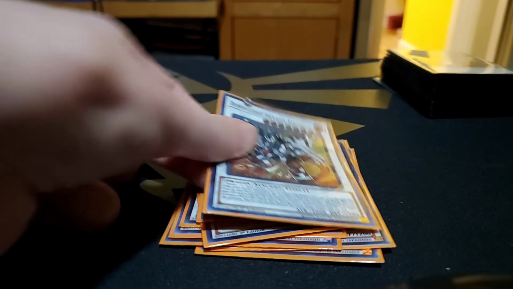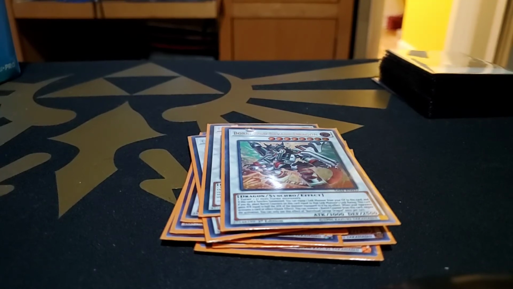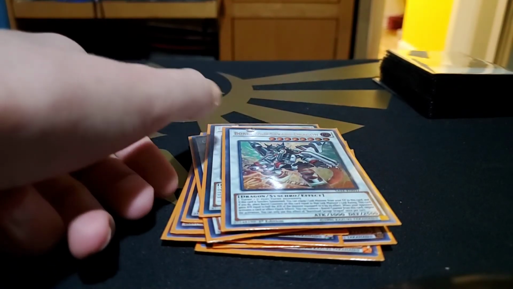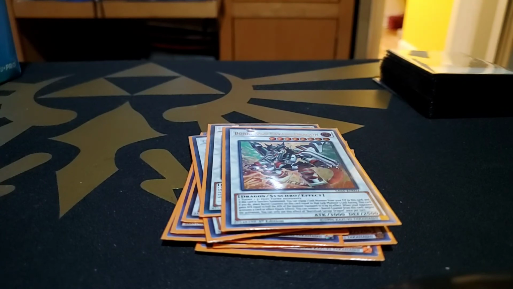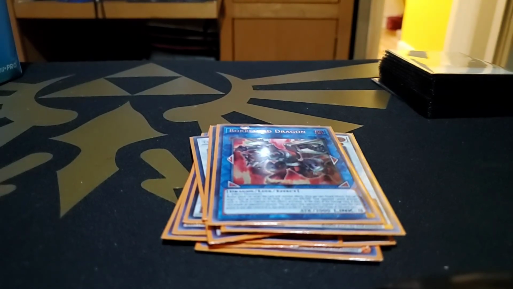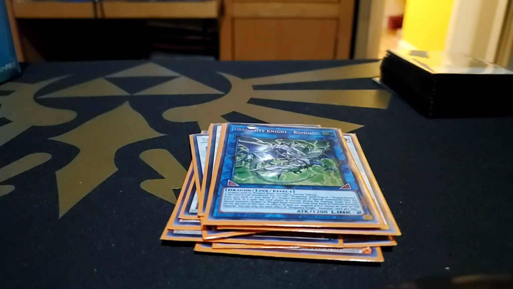Then we got 1 Borreload Savage Dragon. I'm happy I got this through trade. It's actually really easy because you can get a lot of cards on the field, maybe go into Skull Dread or something like that very easily, and then you're able to summon Borreload and attach Skull Dread, and you got 4 negates right there. So that's pretty nice. We got 1 Borreload Dragon. I'm really hoping I can get a Borreload Sword Dragon pretty soon, but right now we're working with Borreload, and he's pretty good. We got 1 Dragunity Romulus.